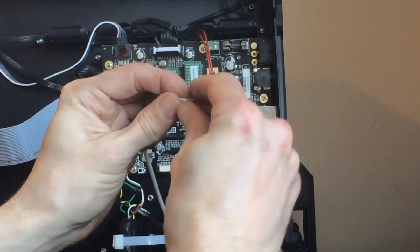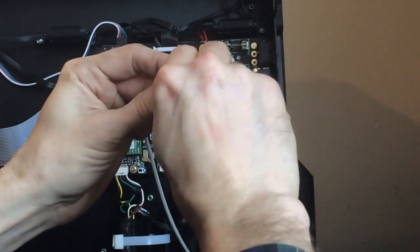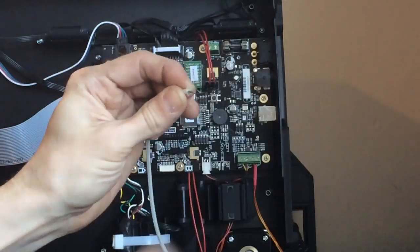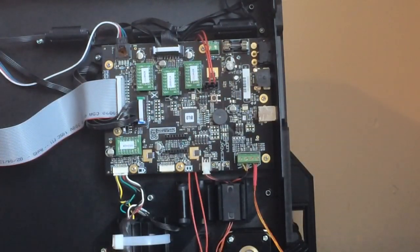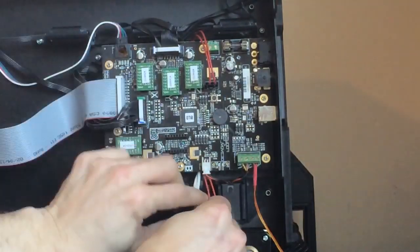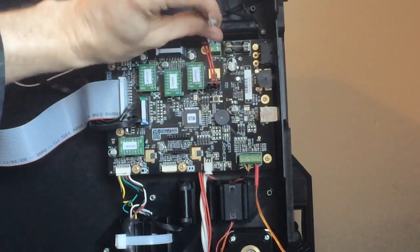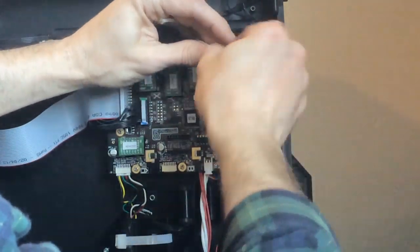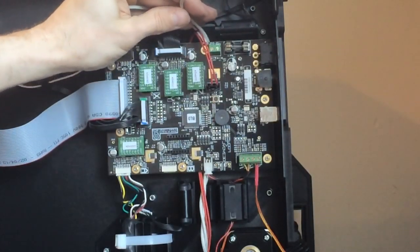Now he recommends making sure these wires are twisted before putting them into the power, which is so true. To make things easier, you can either run one wire up at a time, or I'm going to see if I can twist these. Because of the quality of the braid on this wire, I don't know if it'll make a difference. I may not be able to run them both up at the same time. All right. Pull back a little shielding on the wire. Twist these like so. And back to your number 3 flathead screwdriver.